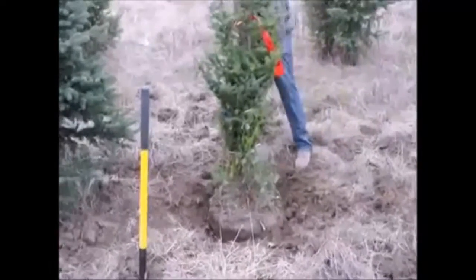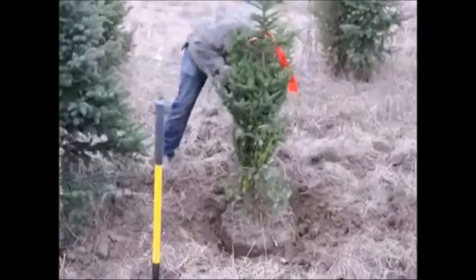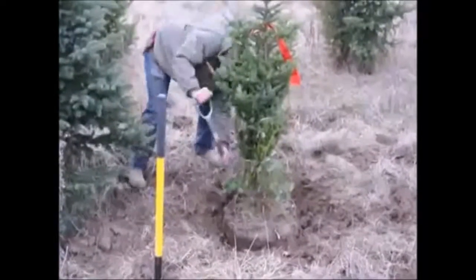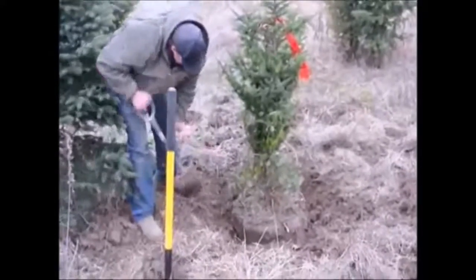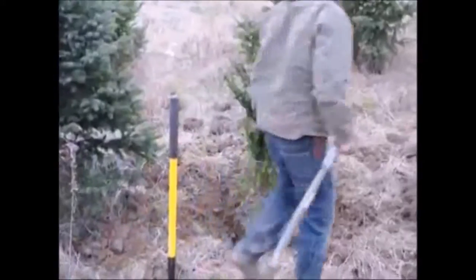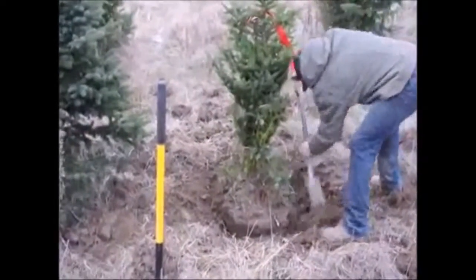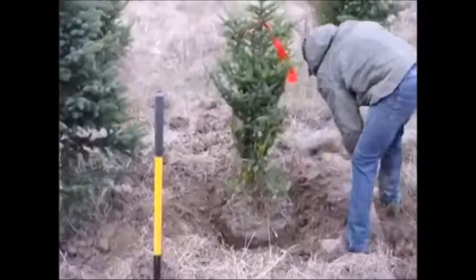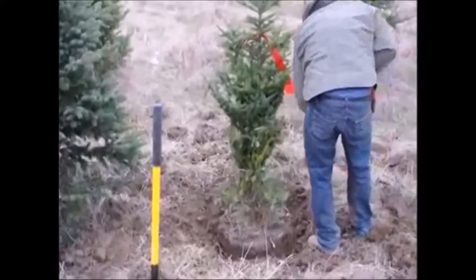Everybody does the digging a little bit differently. When I was little, I was taught many different ways of doing it from different crews that we'd hired to hand dig trees. The way I like to do it is from one day when a bunch of Irish guys came in. They were hand digging trees for my dad, and they taught me this style. Everywhere you go and everybody you talk to has a slightly different style of digging trees. So I always call this the Irishman's digging style because that's who I learned it from.